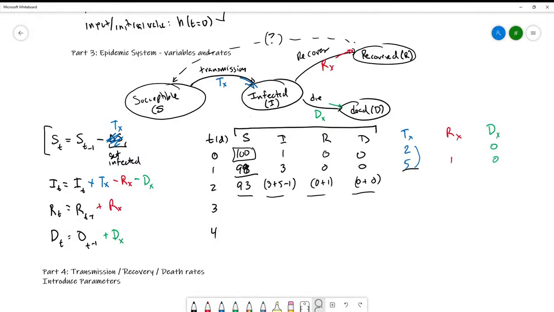Up till now, the things that we've talked about in modeling an epidemic system have actually been fairly trivial. The equations that we came up with that describe how the variables, the number of people in each population, change over time are simply summative type things. They're equal to what it was before, plus however much it changes. And these come directly from, so they're exactly a map onto the system diagram in the first place.